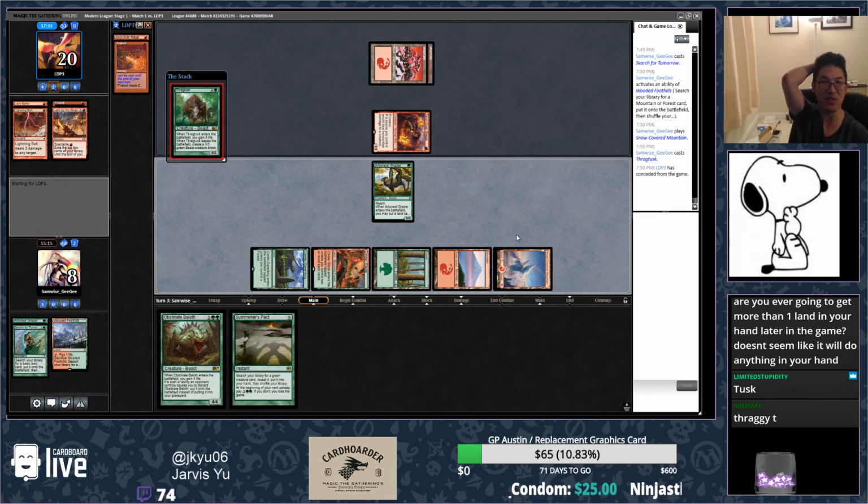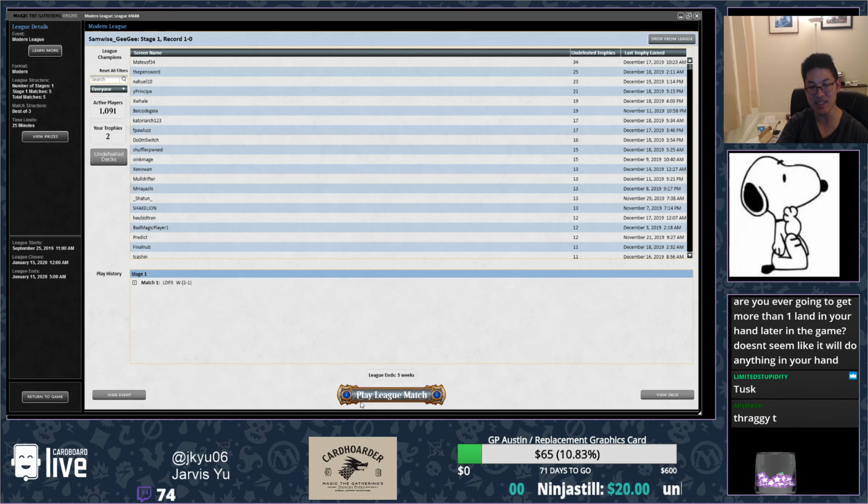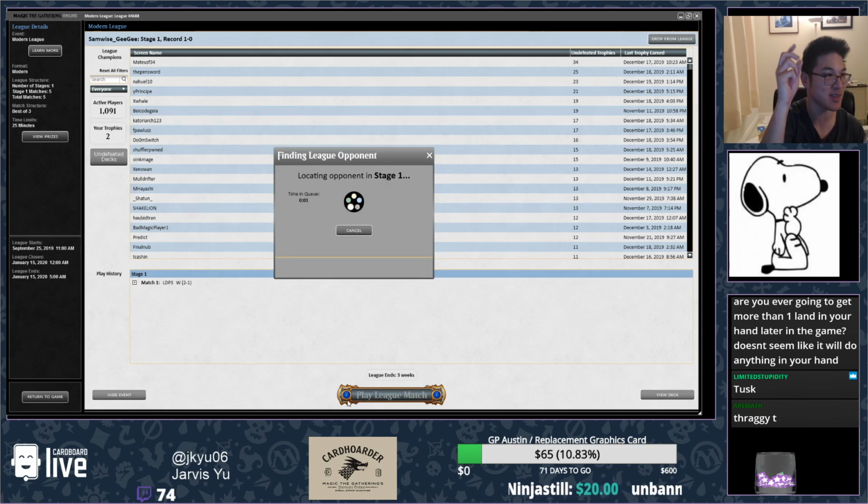My opponent concedes to Thragtusk. Therefore, Thragtusk must be better than Primeval Titan. It just must be the case if my opponent snap concedes to it.